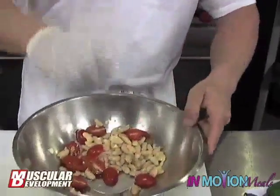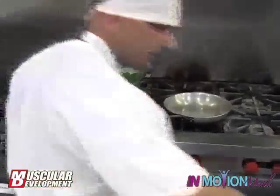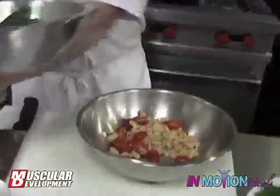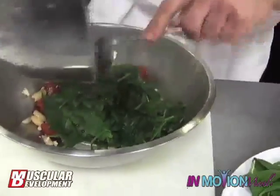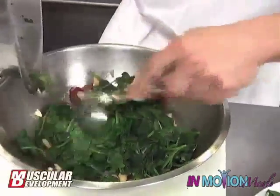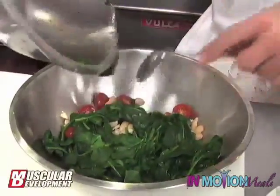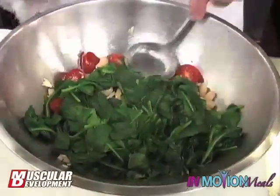At this point, your spinach is ready. I'm going to take that off the stove. I'm going to use a rag because I don't want to burn my hands. You're going to combine the spinach with the cannellini beans, tomatoes, and the garlic. The spinach is nice and hot and wilted. That'll allow the cannellini beans to warm up a little bit and draw some of the juices out of the tomato. It'll also extract the flavors from the fresh garlic.